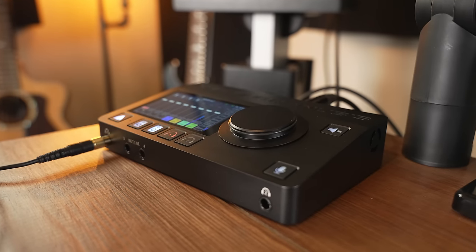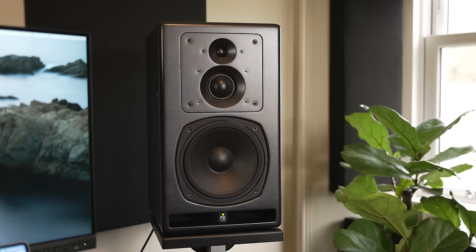Let me talk about why the VSX impressed me so much. For context, I'm a bit obsessive about studio monitoring — in my day job I use mastering-grade converters, high-end audio interfaces running into a fully analog pair of PSI speakers, a treated room, and room correction software. And the VSX still sounds more balanced and has better imaging than that system. That really bothered me for a while because I love loudspeakers, but these are truly fascinating.